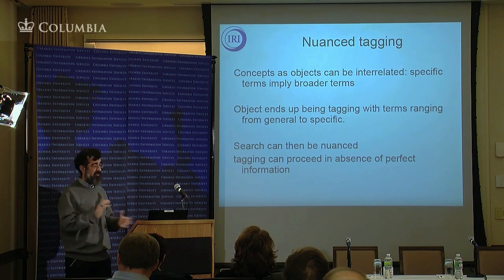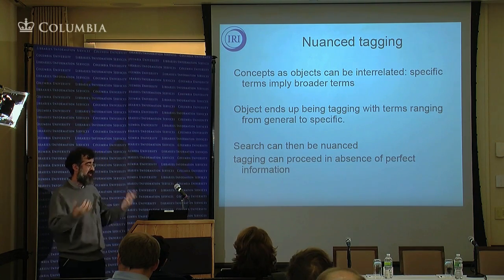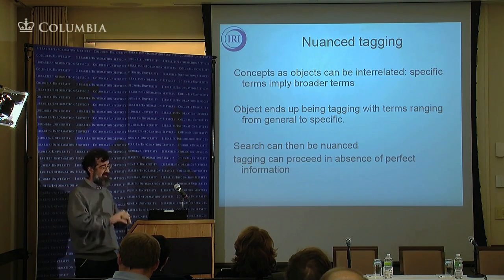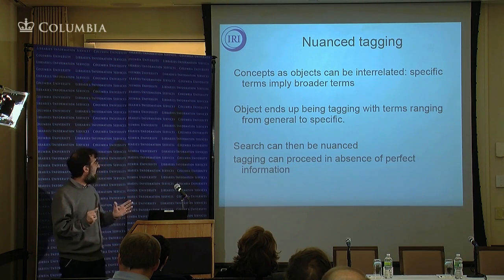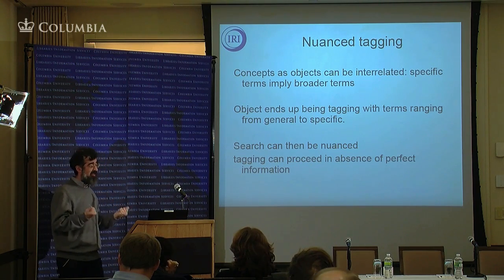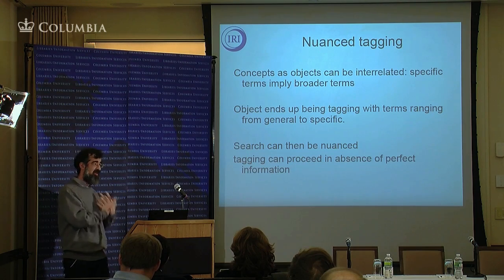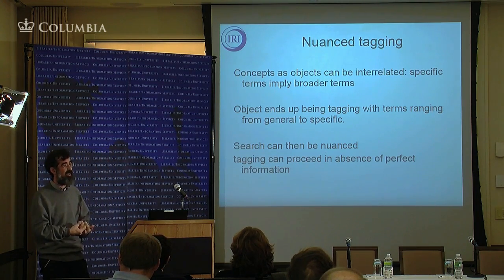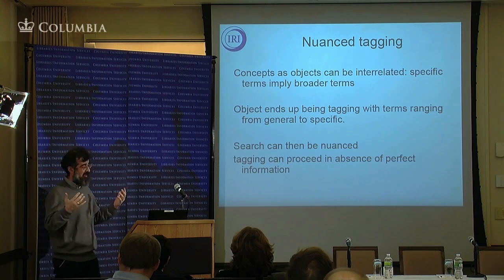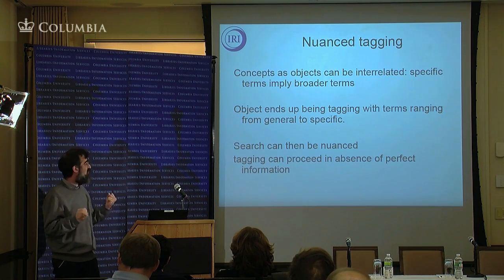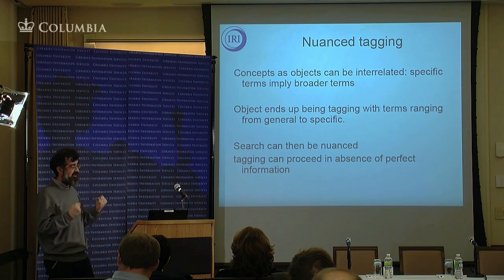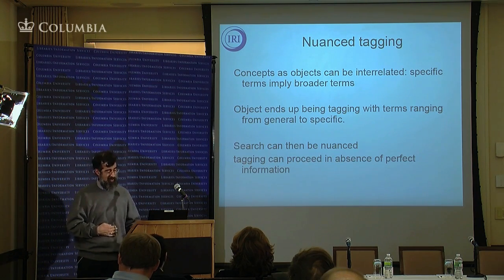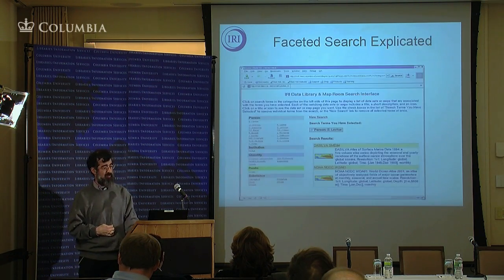And that has two benefits. First, the search can be nuanced. Someone can look for temperature. You can give them a whole bunch of things, and then they can refine their search. And the second thing is tagging, and this is important in science: you can start tagging things even though you're not going to perfectly describe what you're tagging. So you can go ahead and tag it in a general way, and then when you have a better understanding of what it is, you can go back and add the more sophisticated information.